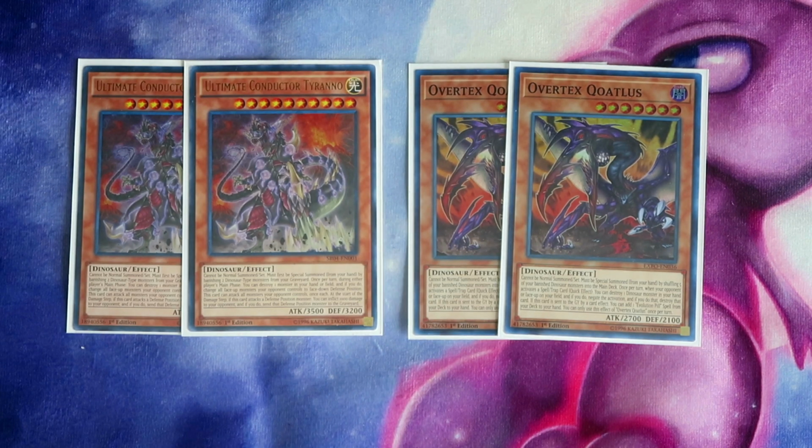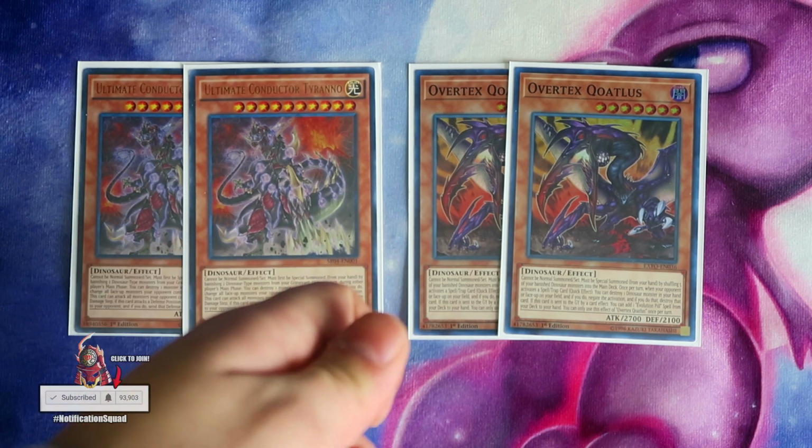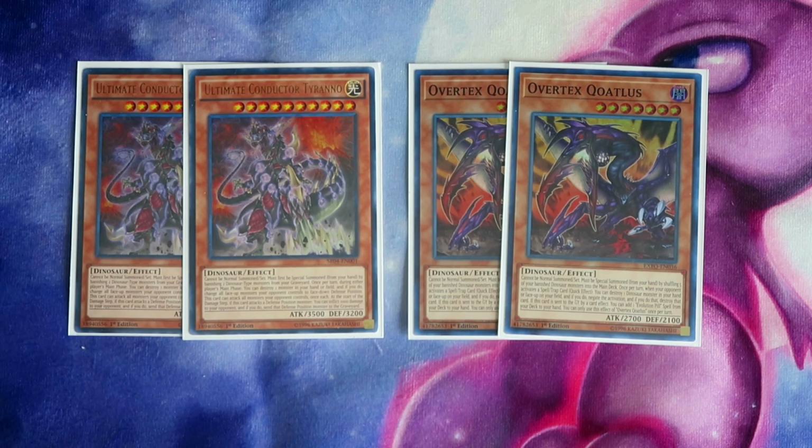I want to try to bring out Ultimate Conductor Tyranno as quickly as possible, so that I can apply more pressure and bring out the most amount of damage on board as possible. Conductor Tyranno is really good for that, to apply a lot of pressure, and it attacks every single monster on your opponent's board, which is really awesome. So against Pendulums, if you miss an Dinosaurus and then summon Ultimate Conductor Tyranno and flip everything face down, you're literally just winning that turn.